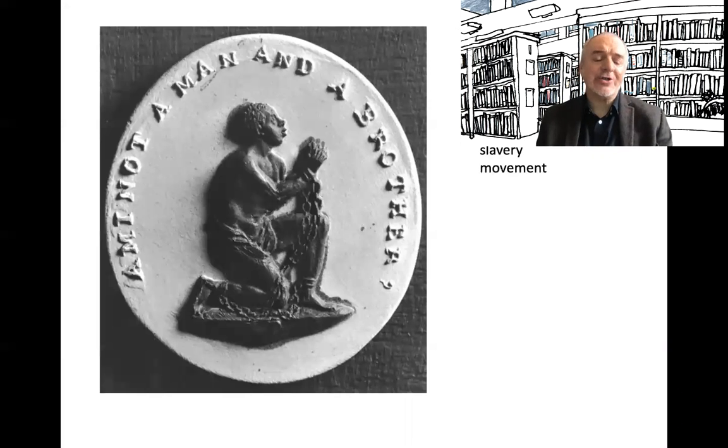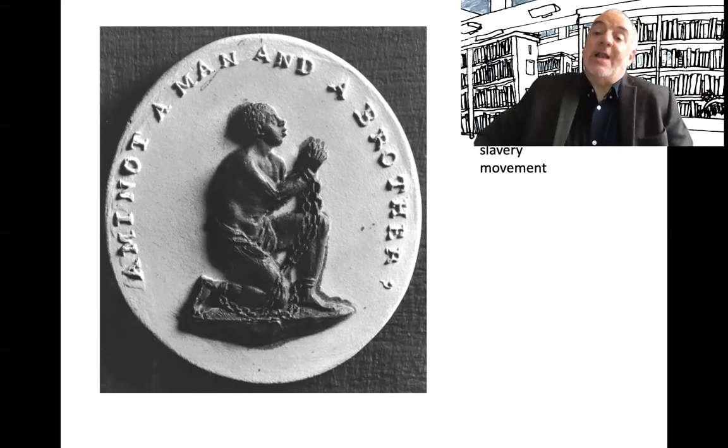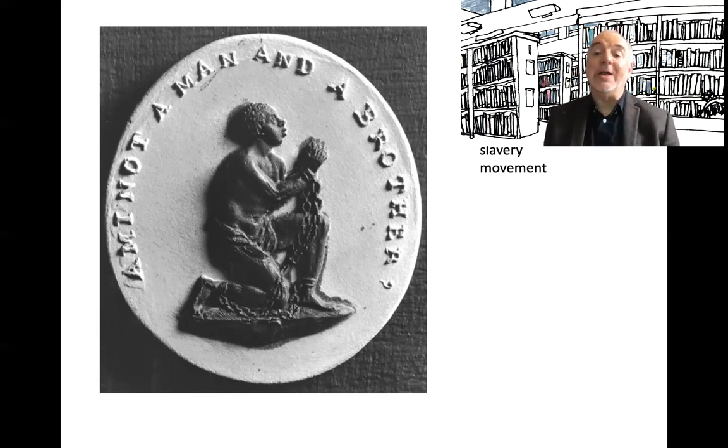Now, the first West Indians and Africans, indeed, who were seen in Britain would be as slaves. The British Empire was massively involved in the slave trade, and indeed cities like Bristol and Birmingham were very much built on the money, and Liverpool very much built on the money from the slave trade.